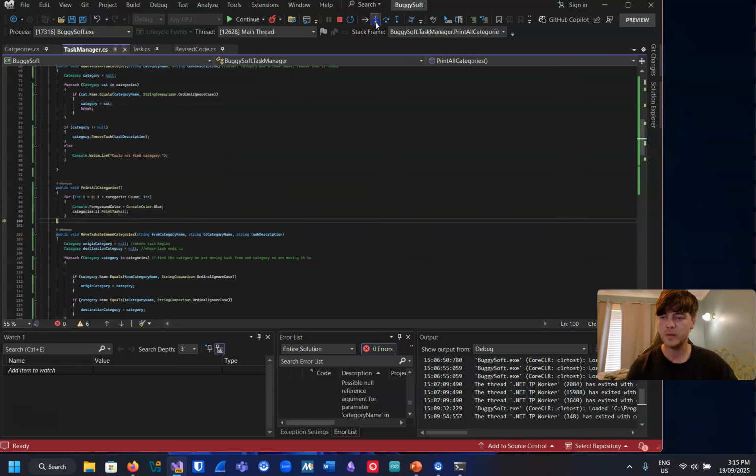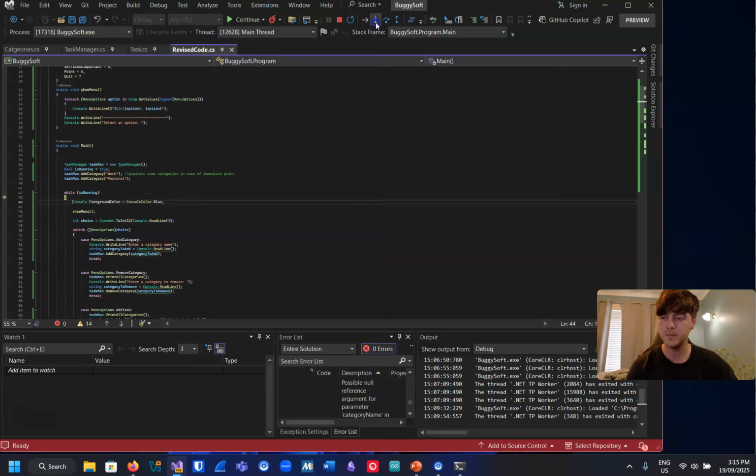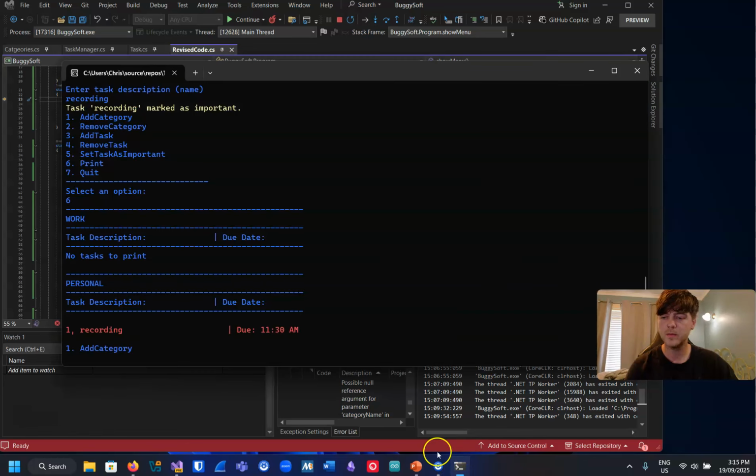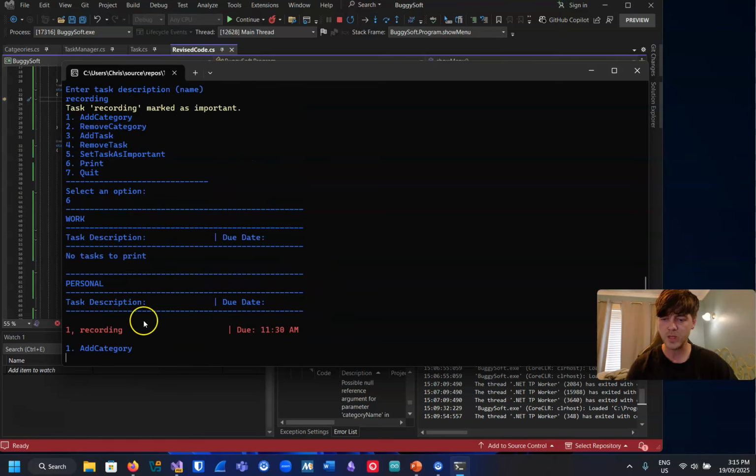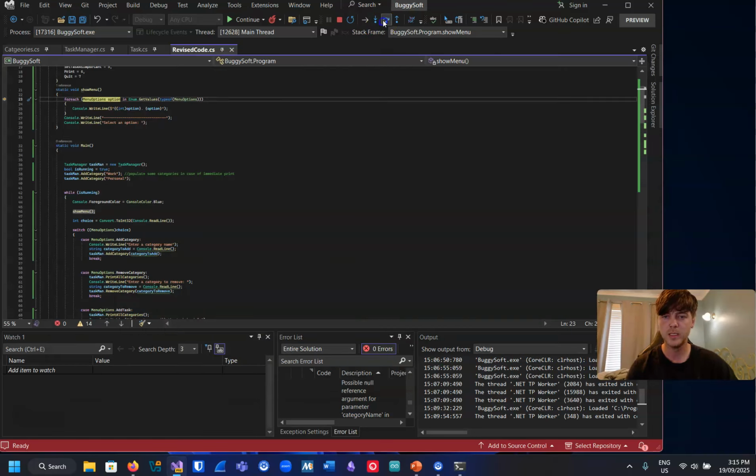Print all of our categories first and the tasks in them. Actually, the output should be there by now. So I was wrong before when I said I was going to set the color to yellow. It actually sets it to red, but we can see that initially when we added the task, it was set to blue. Now it's set to red, so we know that it's important.